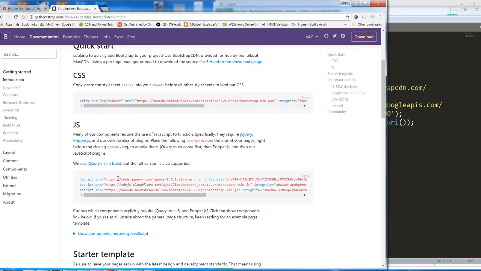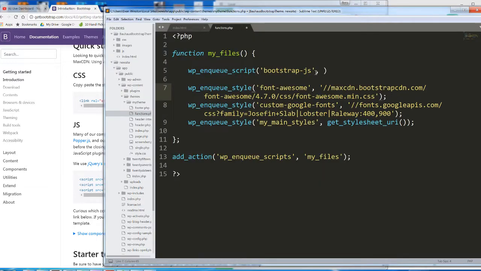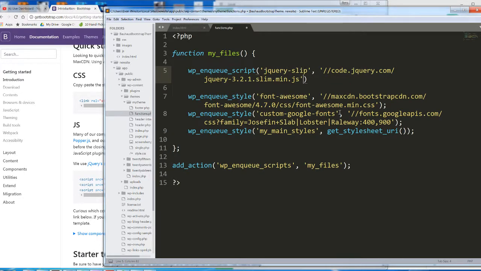Okay, and first we have jQuery Slim. So I'm actually going to rename this jQuery. We're going to have to write 3 enqueue script functions: jQuery Slim, CDN link, and then after the CDN link, this is where it gets a little bit different because it's a script. After the CDN link, there are 3 additional arguments that it takes. So the first is, does this have any dependencies? For which you're usually going to write null, certainly at this stage.